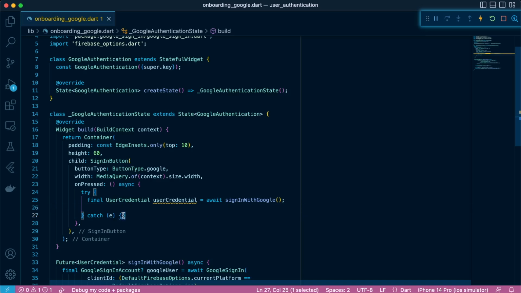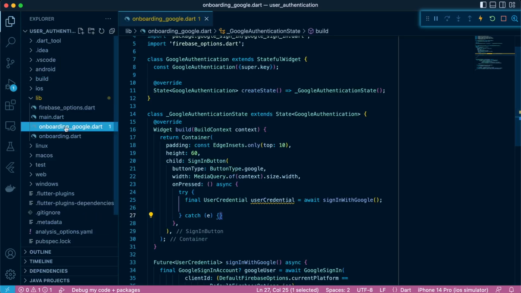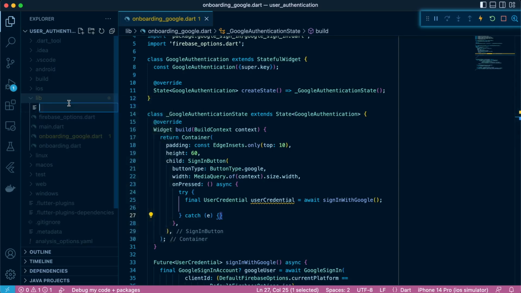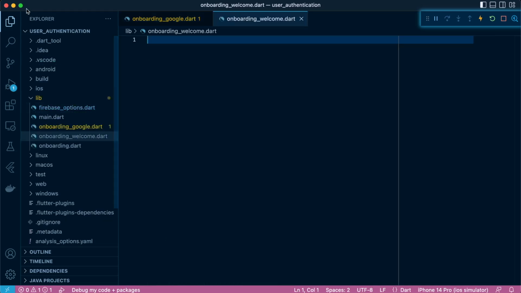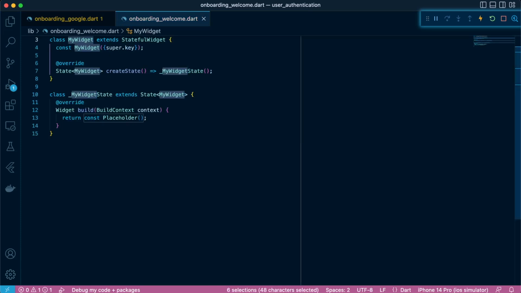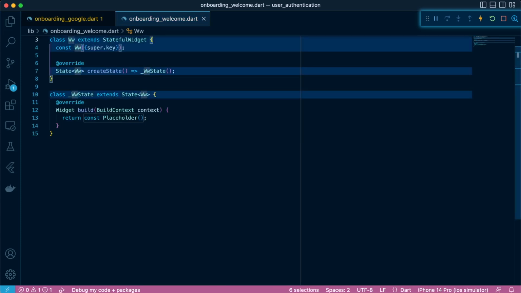So we want to create a new file called onboarding_welcome.dart. We want to direct the user after successful sign-in into a new screen that shows two or three pieces of information about the account, possibly the email, the display name, and a photo.